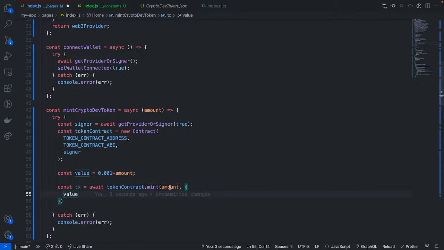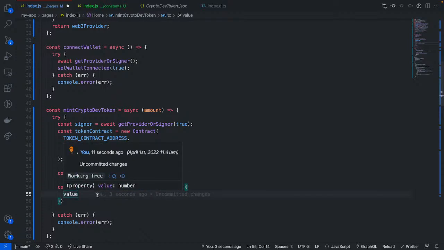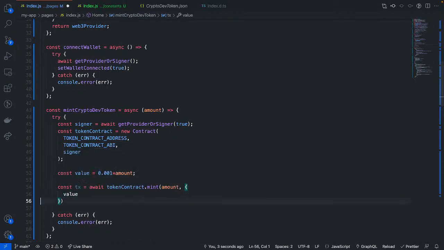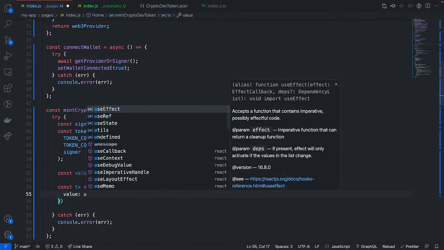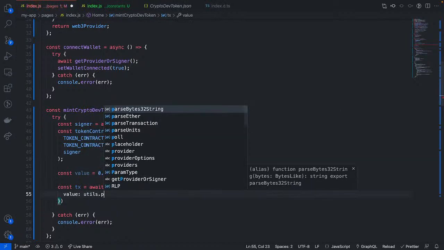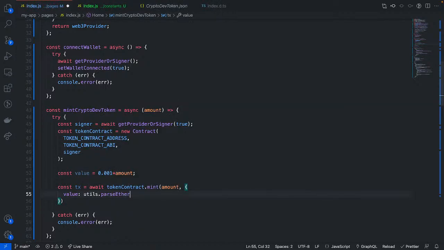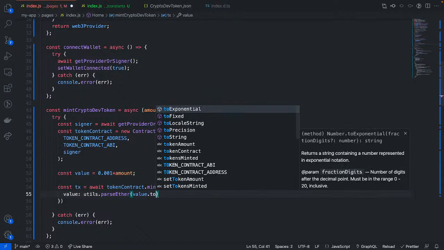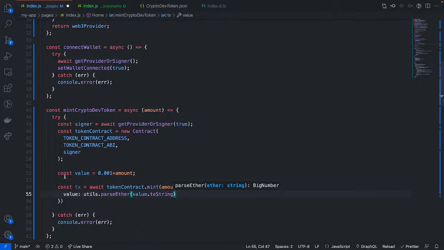The value is the second argument it takes in, like an optional value. So utils, then again, you need to convert this value into big number. Actually, isn't this already in?